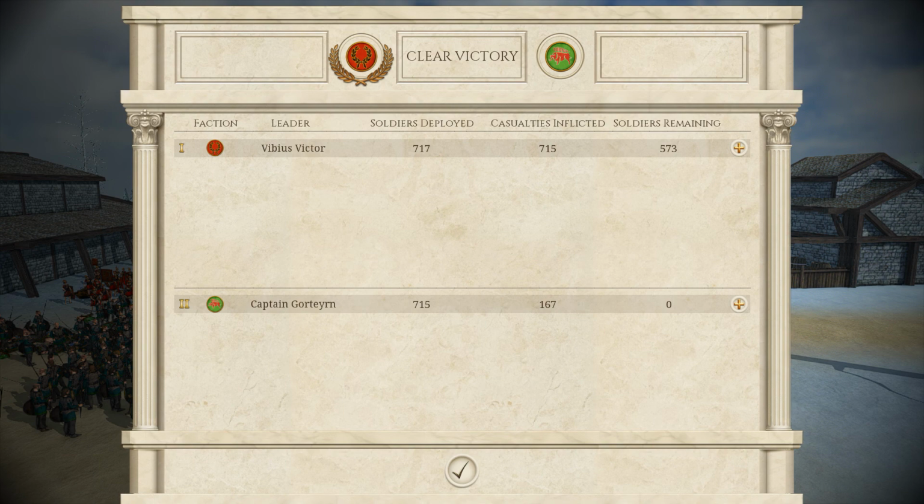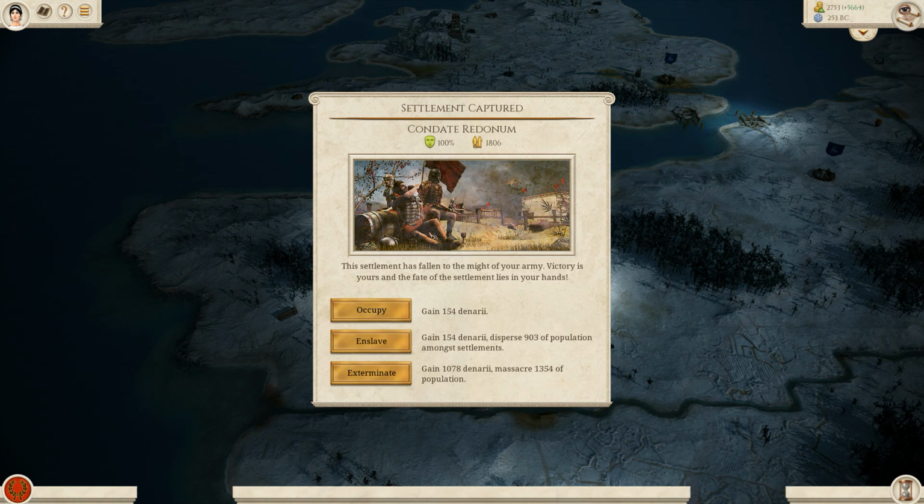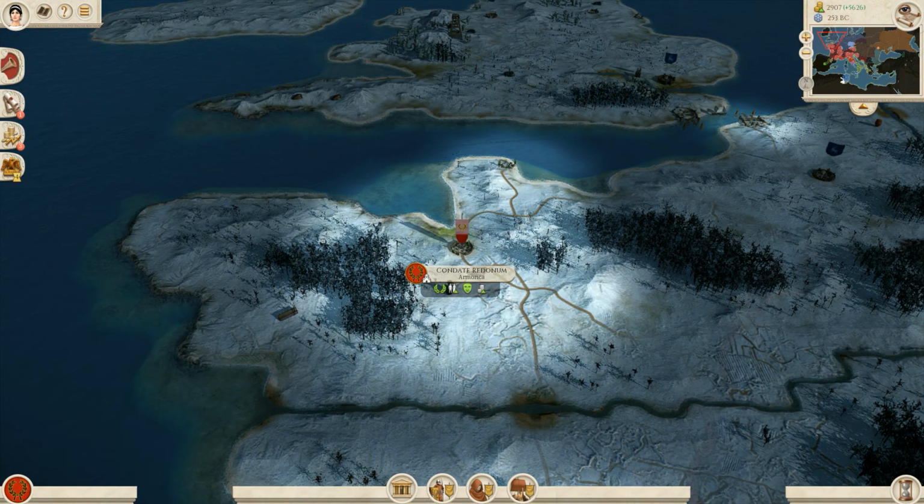So let's now go back to the campaign map. The fate of Conde Redonda must be decided, and let's go with... Are they happy with public order? Let's go with, say, enslave. Yeah, because we've got to do that.